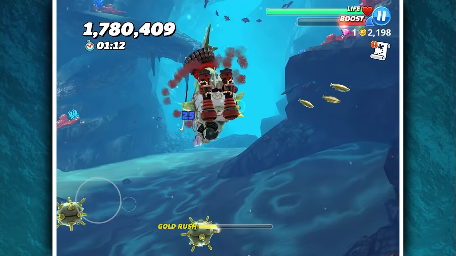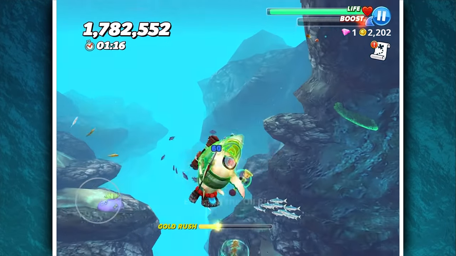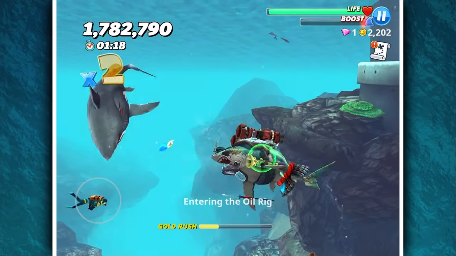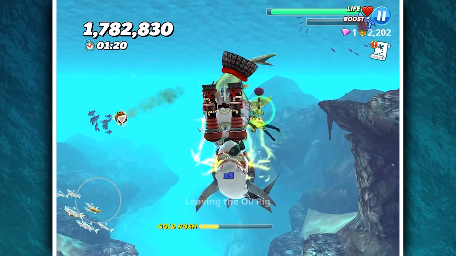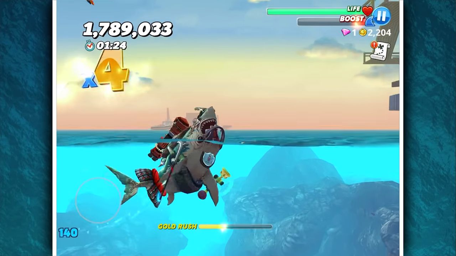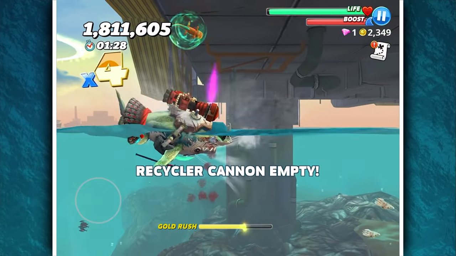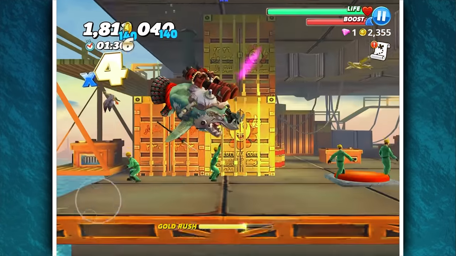Ha ha, yay. Oh god, I can't eat those mines. Oh no. Can other sharks eat those mines? Oh, there's the great whites. There they are. Although I haven't got a good multiplier for it. Oh, there's a Y there. Do I go for the Y? I might do.